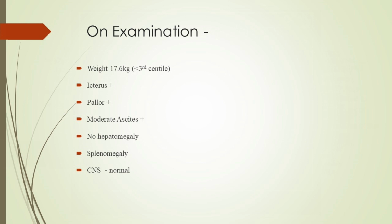And they needed a writer. Some of them needed a writer for the exam. But now they are in such a state that they can work in a bank. Some of them are working, one is working in a bank. So all this regresses over a period of time. If you treat them properly, the copper goes away, the damage is not permanent. They can regress. So monitor the handwriting. For neuro Wilson's, handwriting, speech, and the tremors all the time, every visit. For the liver part of it, you are going to monitor the liver function test and all those things.